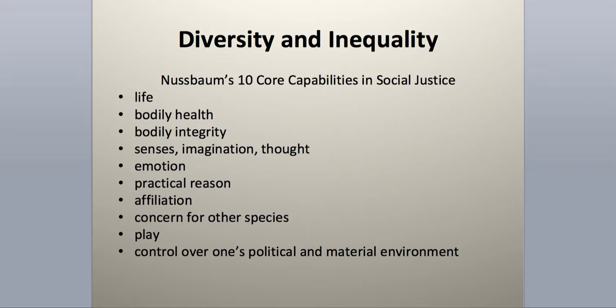This certainly involves our ecology movement. To be able to play and enjoy recreation, and to participate freely in the political process and have equal access to employment and property. These are the core capabilities in a socially just society, and it's one of those things that maybe we can even use to take a look at our clients' existence to see how they're doing.